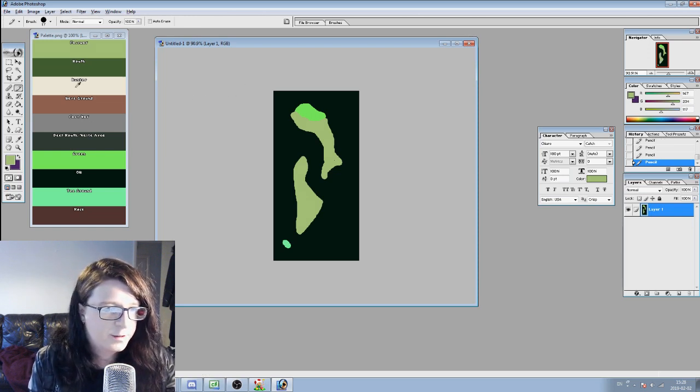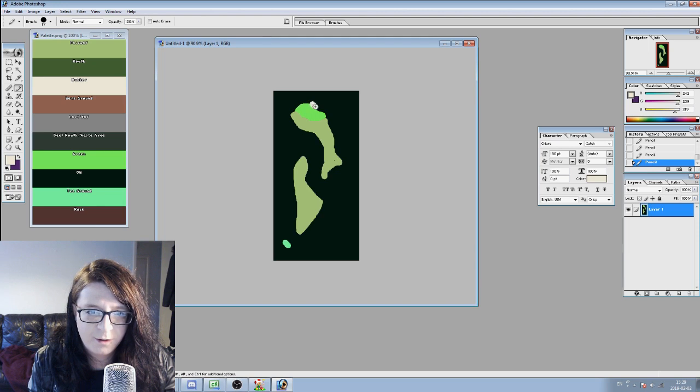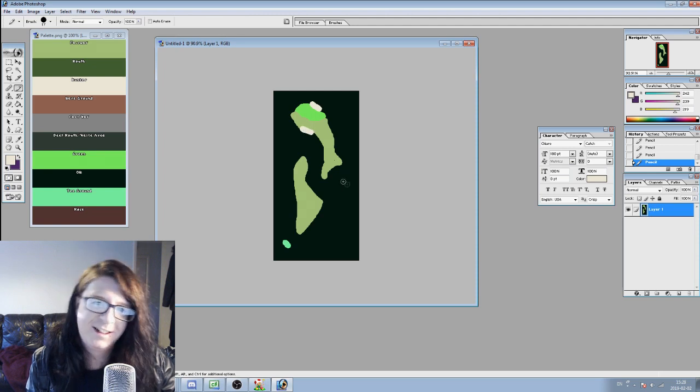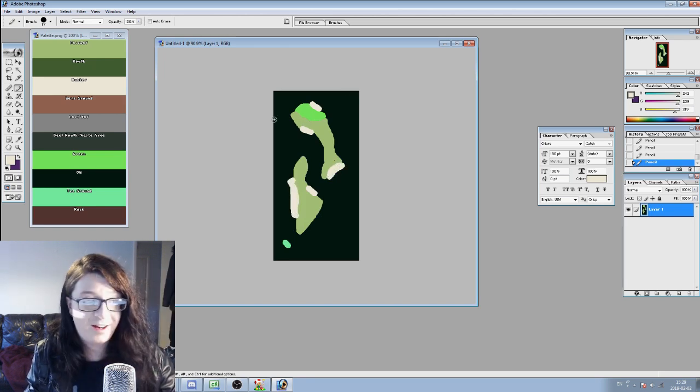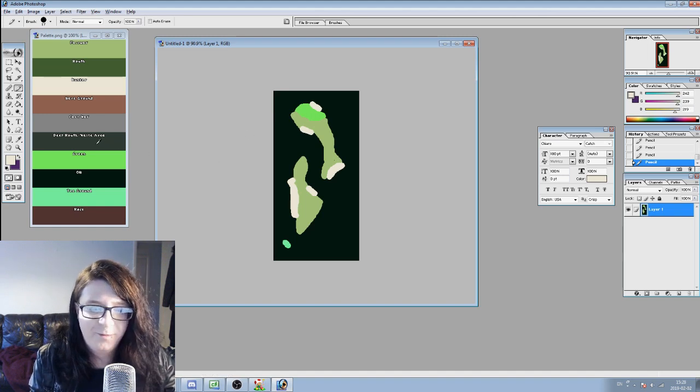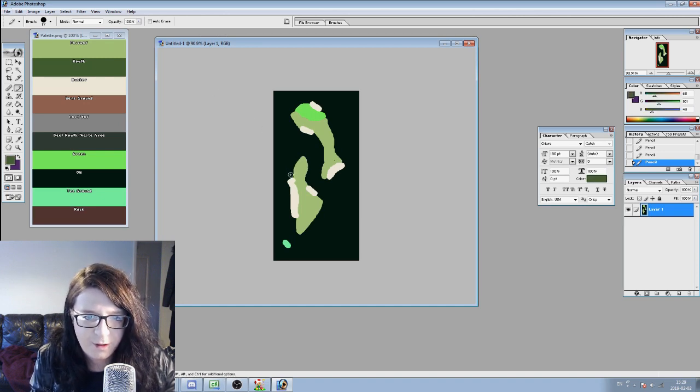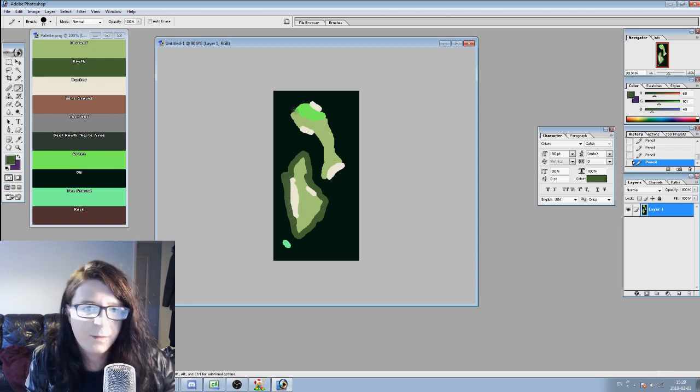And what should I add next? Bunker. Bunker is always good. Everybody loves the bunker. Just add some random bunkers around. Looks okay. What should I add? How should I make this? Should I make it like... I have ideas. Let's put rough around the edge. They look terrible, I don't really care, I'm just trying to demonstrate what the program can do. Okay, and do it back here as well.